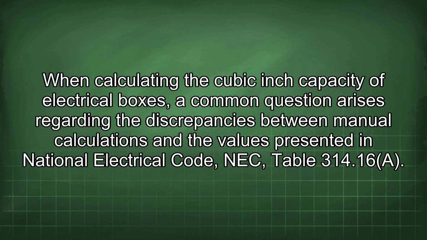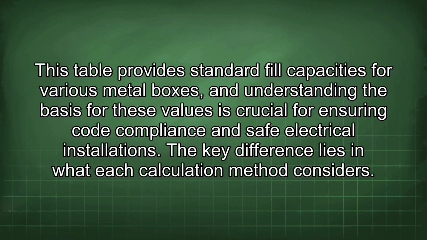When calculating the cubic inch capacity of electrical boxes, a common question arises regarding the discrepancies between manual calculations and the values presented in National Electrical Code NEC Table 314.16(A). This table provides standard fill capacities for various metal boxes, and understanding the basis for these values is crucial for ensuring code compliance and safe electrical installations.